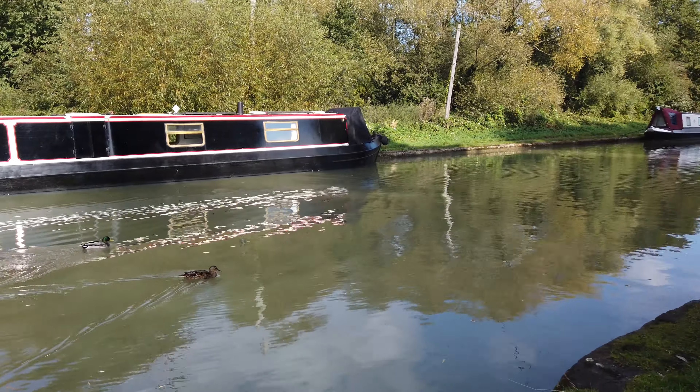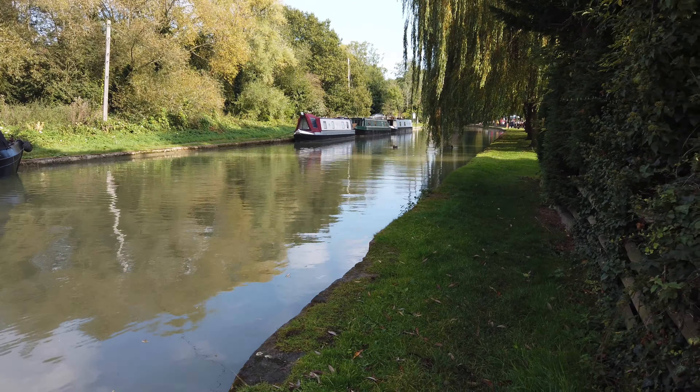Hi everyone, so today we've come to a pub stopover just for the night. It's a place called the Blue Lyre at Stockton — a fantastic place. Let me tilt the camera around and show you. It's right next to the canal, absolutely beautiful. You're not going to get much better than this. That's the place there — canal side. There's a little pan around at the site, a bit of fishing in the corner over there. Not many people here, which is how we like it.